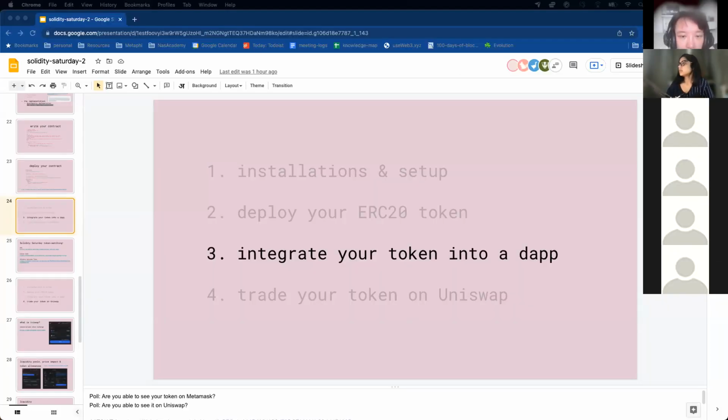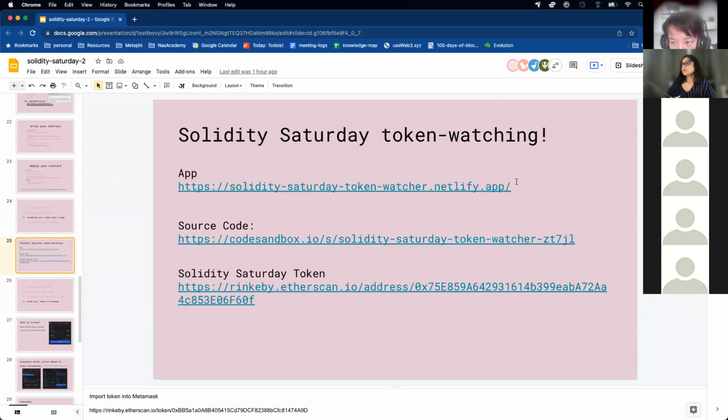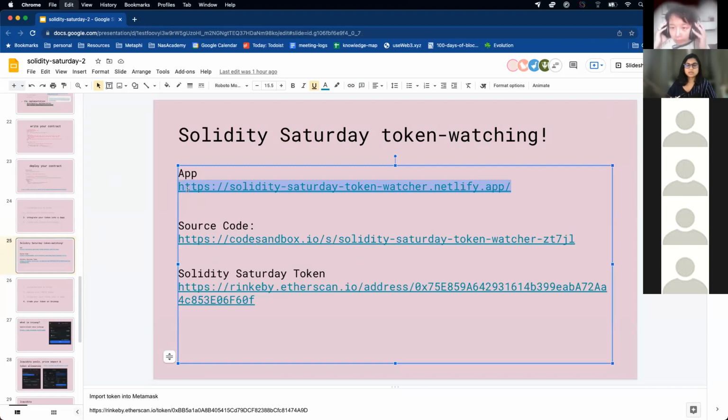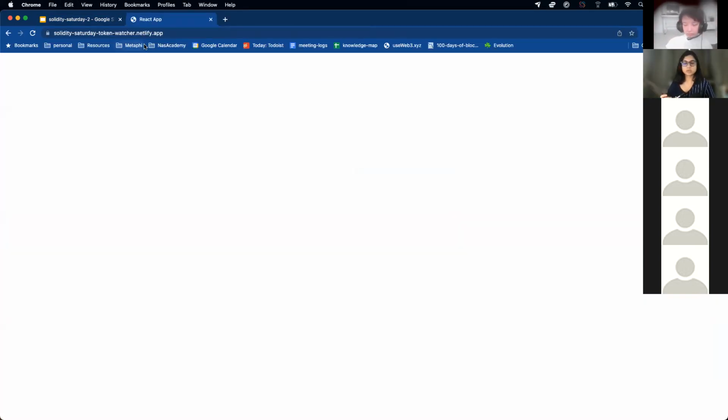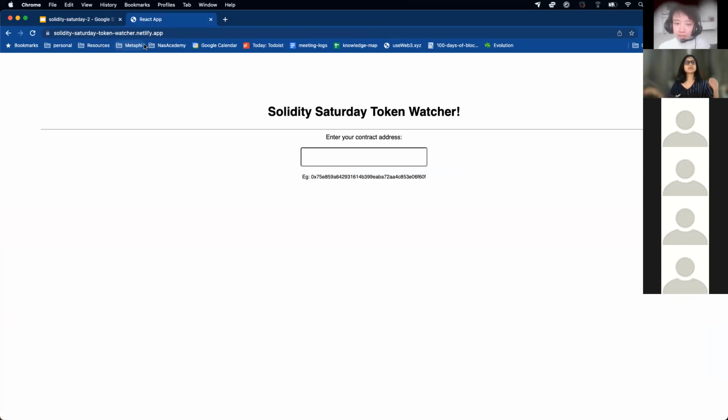Yeah, you see my screen? I see it. Okay. So what we did was we basically built a token watcher, and I think we can have fun with watching tokens first and then go into how this code works underneath.